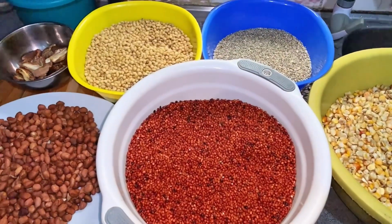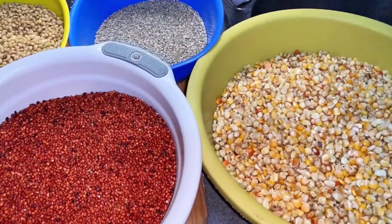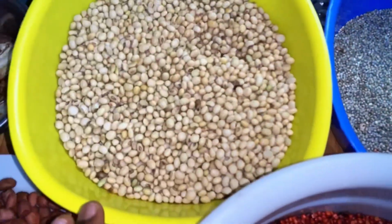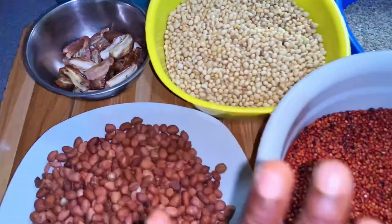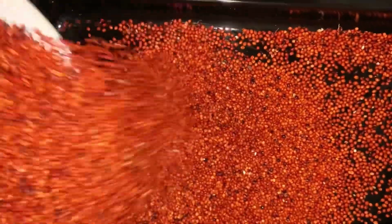At this point, all the items have been properly washed and dried. Now it is time for us to roast them individually. We can use two methods for this process, and I'm going to be sharing that in this video. I've equally gone ahead to deseed my dates. The first method is using my oven to roast.